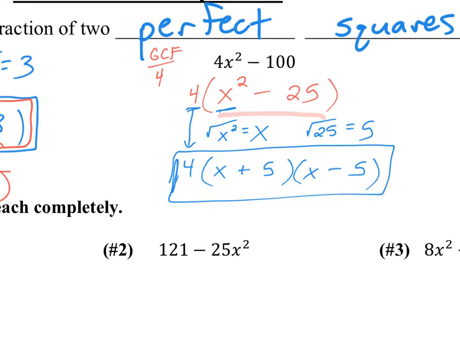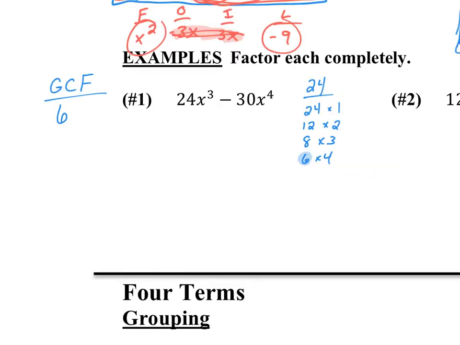So there are some problems you have to do with GCF and then do difference of squares. And this is one of them. So the GCF is 6, because 6 is the biggest number we can take away from here. They both have x's. What's the most x's you can take away from both? What is the biggest amount of x's you can take from here? X to the 3rd. So your GCF comes out front.